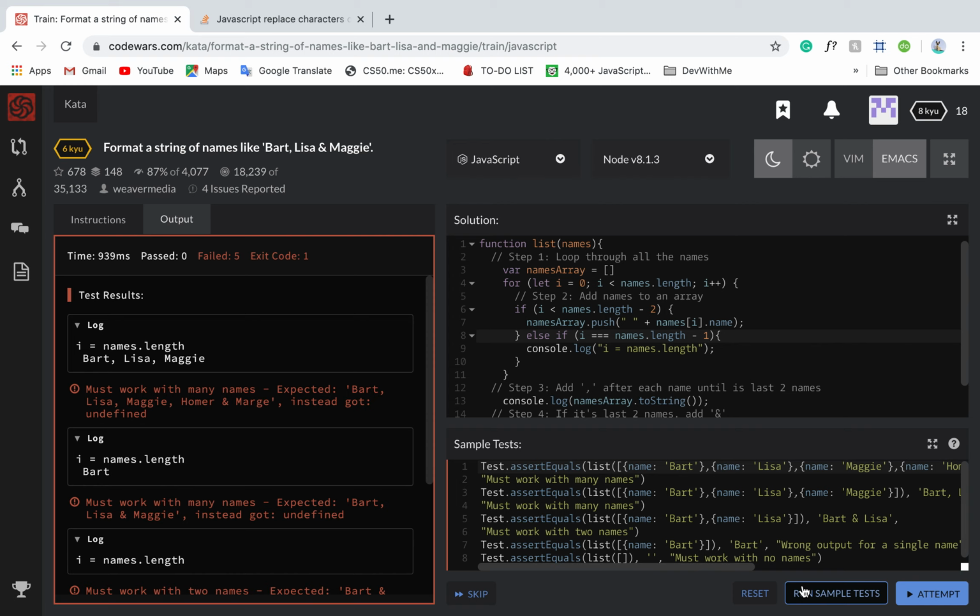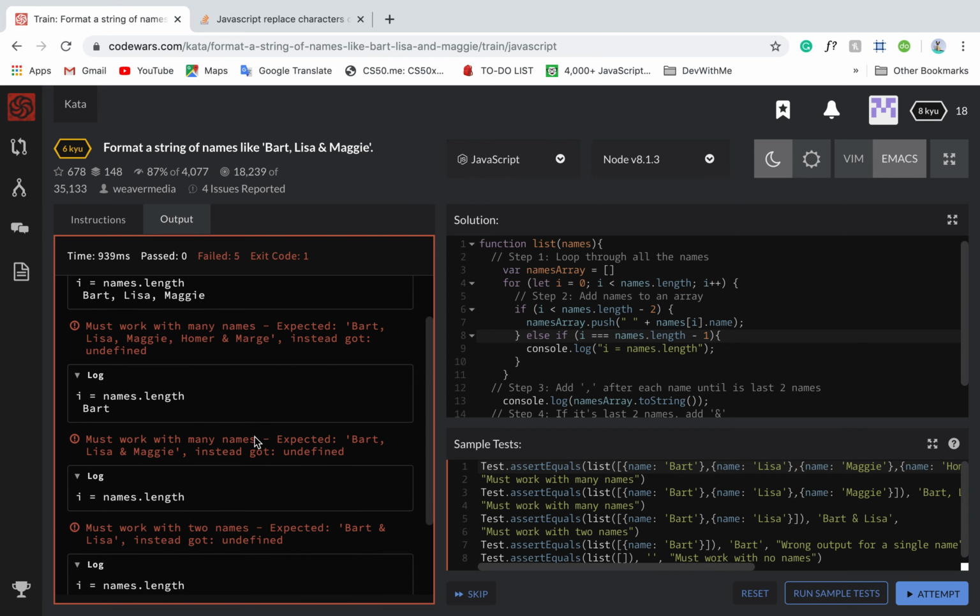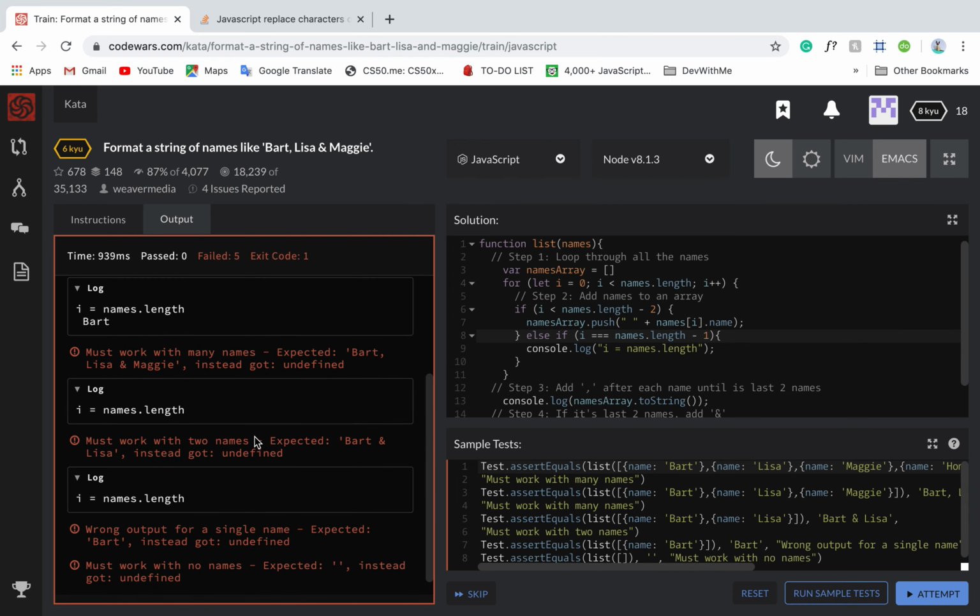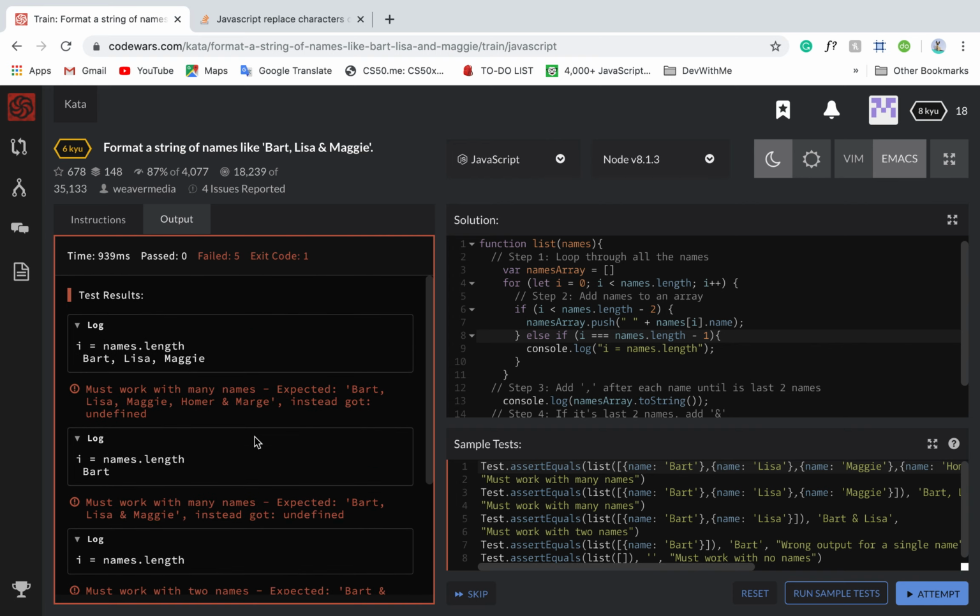And yeah, now this time this line of code got executed. Where is it? I don't know. Yeah, because I didn't push the last two elements, I think.